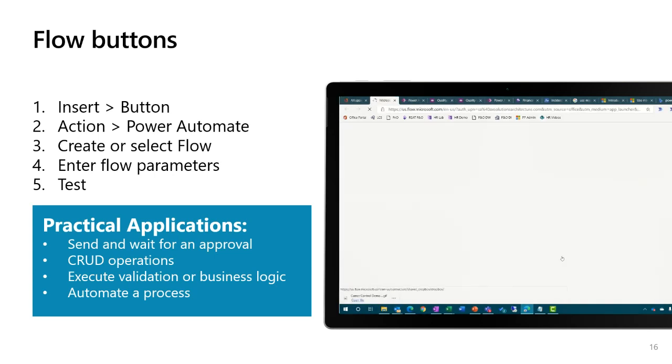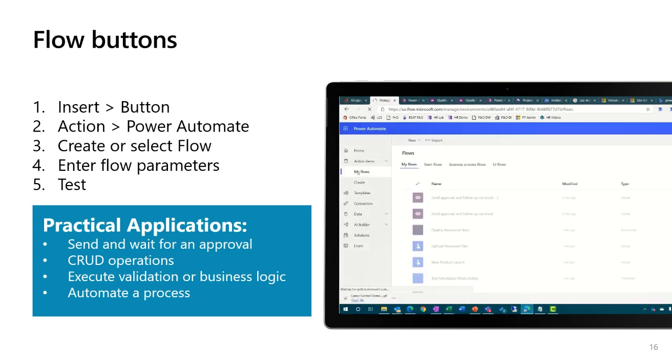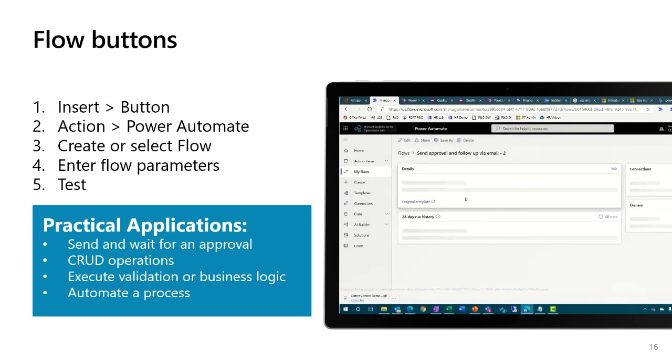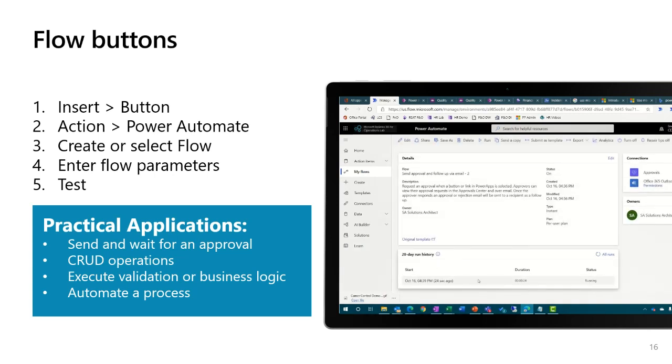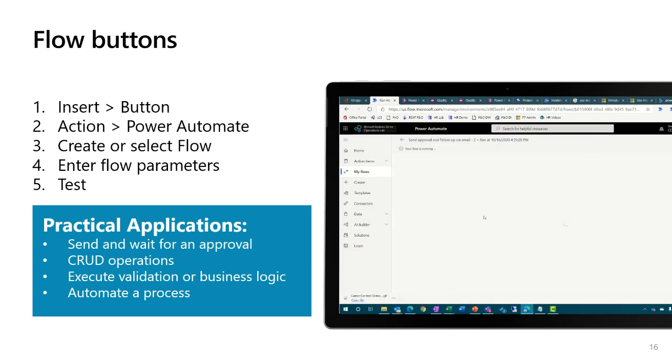So if I come over into Power Automate, you can actually see my flow. So if we open that up, you can see the flow running, and I would approve that flow just like I would any other flow. And you can see the details in there, drill down into it, and so on. And in my case, the condition is configured to send an email, whether it's approved or rejected. It just says if it's approved, send this email, and if it's rejected, send a slightly different email.